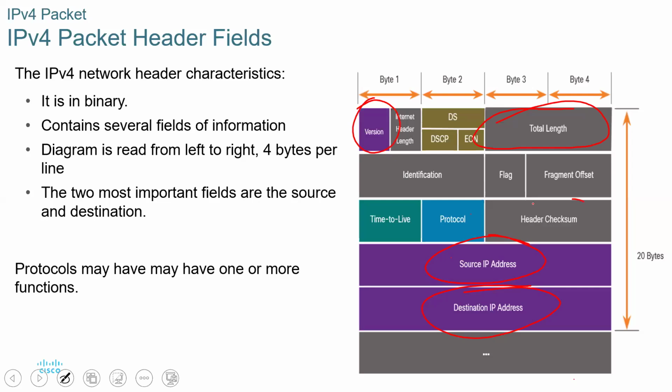It also has what we call the header checksum, which is used to detect errors and things like that. Then it contains the protocol, which is an IP protocol. It contains what we call the time to live. The time to live, let me share my screen on that so that you'll see.